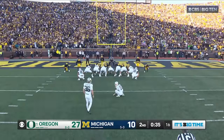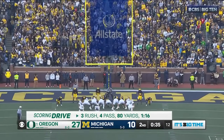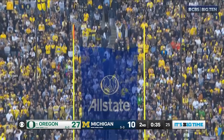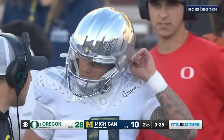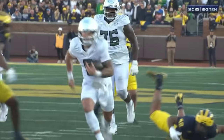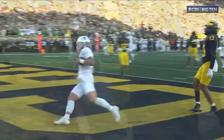Thought that 2-minute drive would be tough on Michigan. It was. It was 80 yards worth of toughness in just 1 minute and 16 seconds. And that's been the story the first half, what they scored 35-35, and now 28 in this game in the first half. 80-yard drive, 7 plays. Dillon Gabriel caps it with his 6th touchdown run of the year.